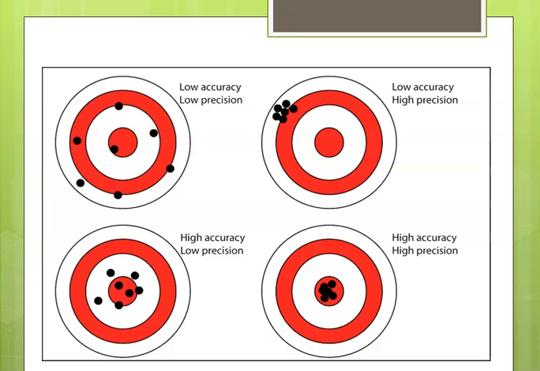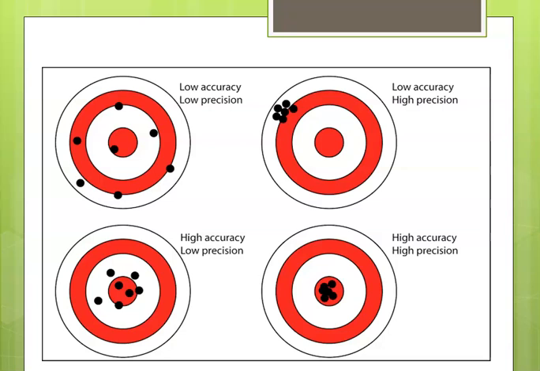Now, if you're getting low accuracy and high precision, so the top right-hand corner, that would imply that there is an issue with your experimental technique. You're doing something systematically that is not correct. Perhaps you're reading your burette consistently wrong, or your pipette consistently wrong, or your thermometer consistently wrong. So it's usually some sort of a consistent error. Or it could be that your equipment is out in some way, so it's not calibrated correctly. Perhaps your balance is incorrectly calibrated, and so it's consistently giving you the wrong answer.